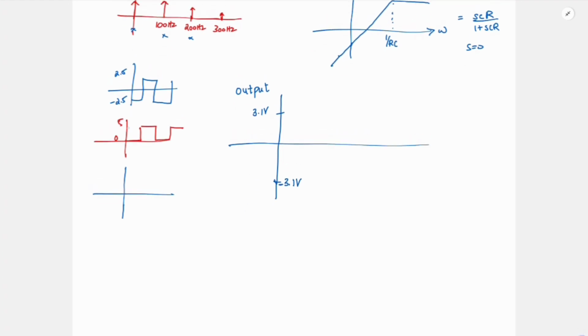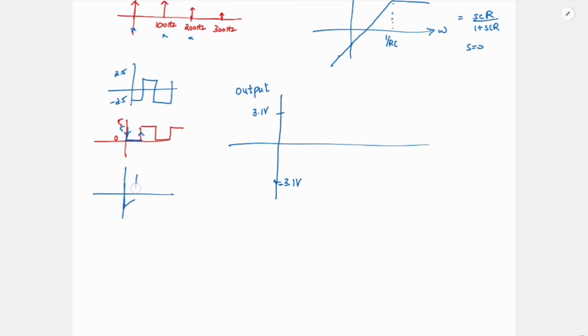So here if you see, it is going from 5 volt to 0, which is a very sharp transition, which means that here there are lots of high frequency components present. So since only low frequency components are suppressed, this is mostly because of the highest frequency, right? So this will come as it is. So this will come same like this. And then if you observe from here to here, this is staying stable, which means that here there is more low frequency component contribution, right? So what happens? Since they are suppressed, this will again try to go towards 0. And again, once it reaches here, there is again a jump.